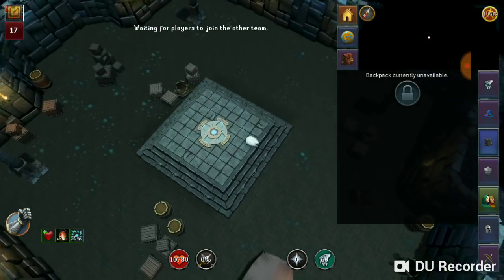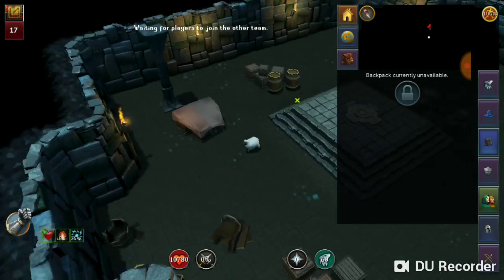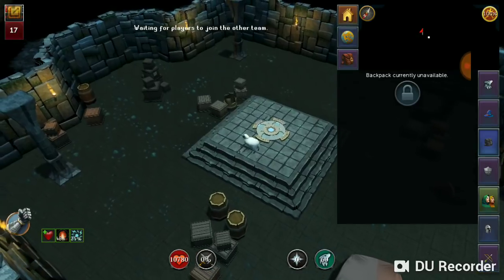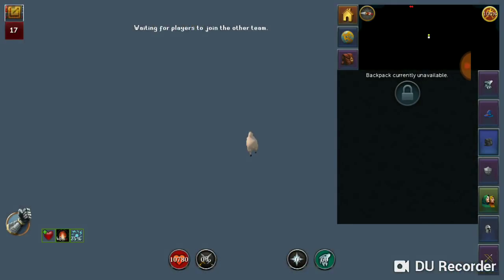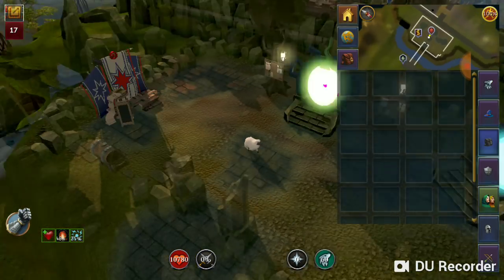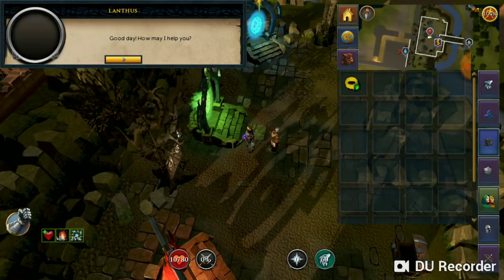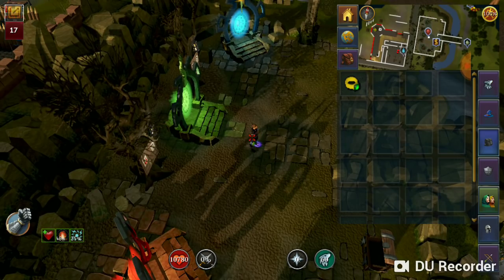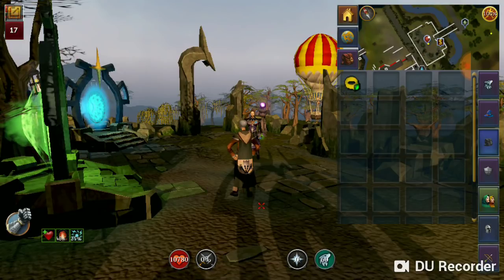I'm not sure how to leave here. There should be a portal. Well, I guess I'm gonna walk around until I figure out how to get out of here. Oh, do you just click the middle? Is that all you do? Okay. Trying to right click to trade them. Struggling here a little bit. There we go.